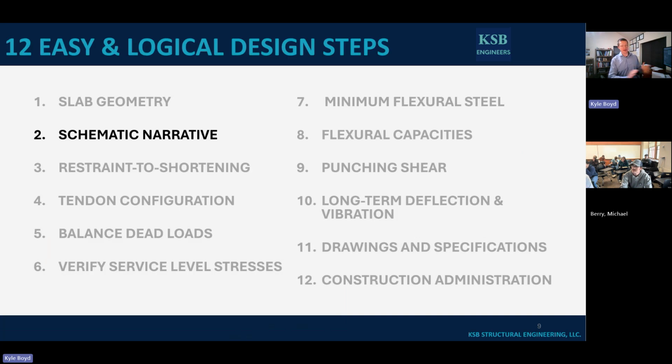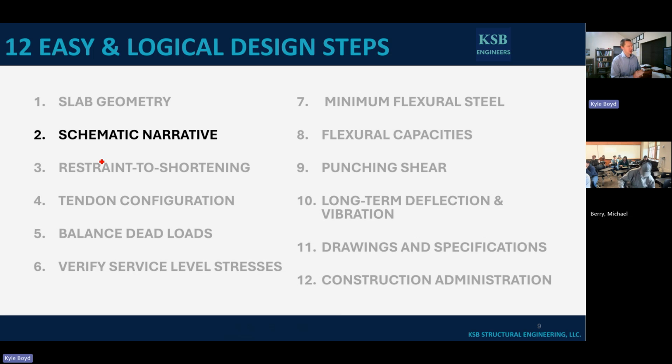So, all right, easy. We know where our slab geometry is. We've gotten the project, we got awarded, we looked in our Revit model, we looked to see where the architect laid out the columns. Now we're able to tell the architect, all right, architect, you need an 8-inch thick slab and it's going to be two-way flat plate. You can go from there.